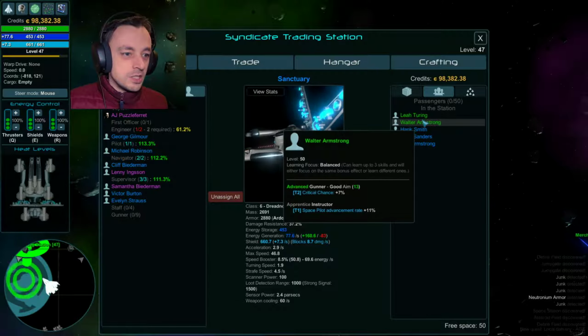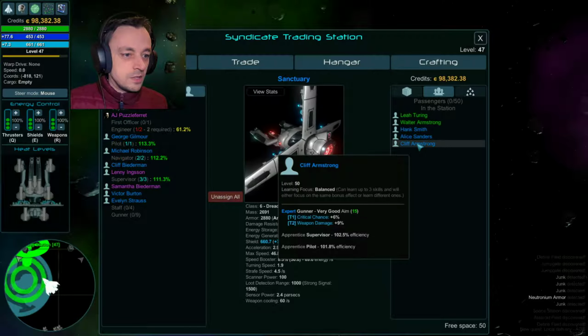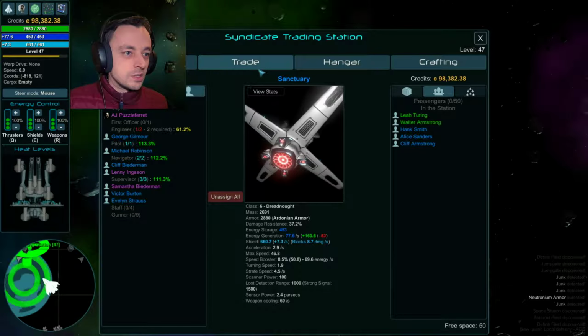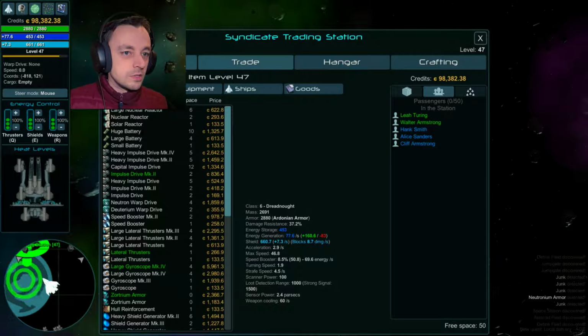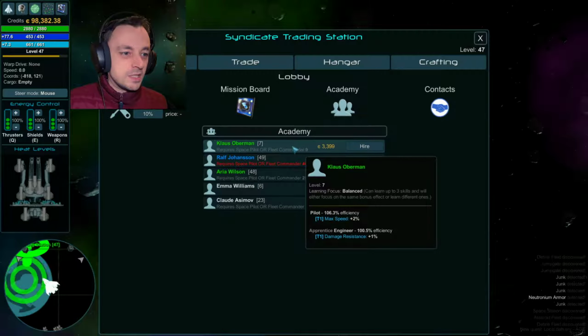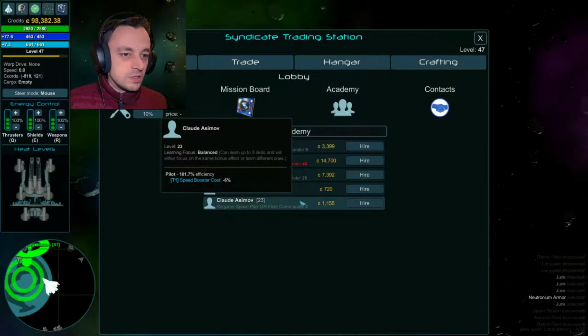We need another engineer. I can't believe it. So I'm going to have to buy one, I think, because I don't know if we've got anybody who's suitable. We've got a load of gunners. That's all we've got. Okay, so let's trade for... No, let's go to the lobby and see if we can find some better people. We need another engineer. That's level 7 at the moment.